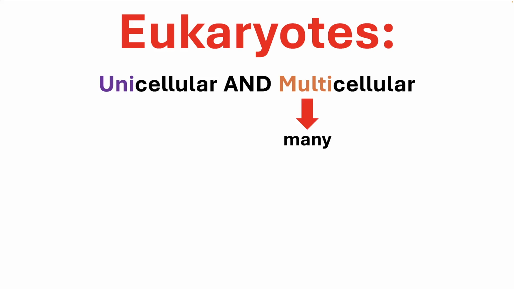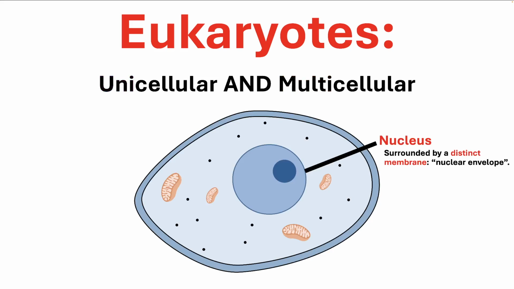Great. What else? You also need to know that eukaryotic cells contain a nucleus with a distinct membrane, and that is where they store their DNA. Specifically, this nucleus and the rest of the parts that make up the cell are bound by these membranes. The role of the nucleus is explained in much greater detail in my cell structure video, which I recommend you watch, but all you need to know for now is that they have these nuclei.